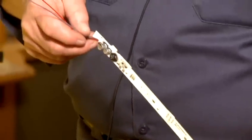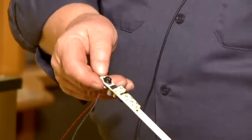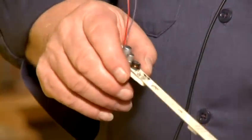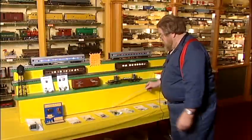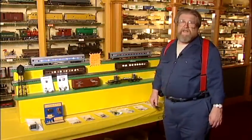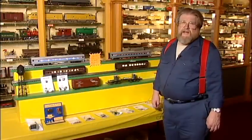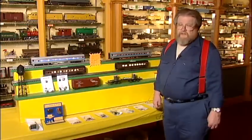It comes with an extension cord. There are definitely cheaper LED lighting strips out there, but they don't have regulated power and they have a life expectancy issue. Once again, the website is dallee.com — D-A-L-L-E-E. You can contact the DALI factory or a DALI dealer, and we'll do our very best to take care of you. Thank you very much.